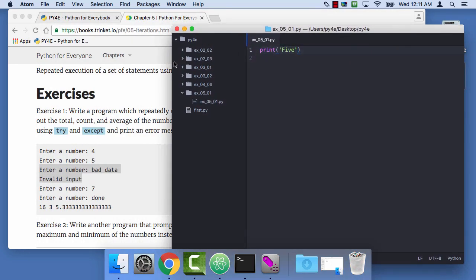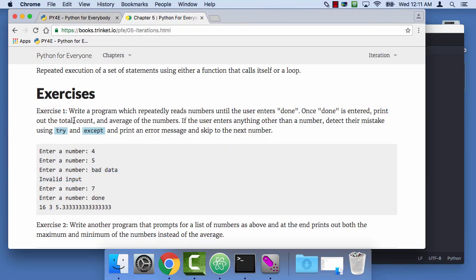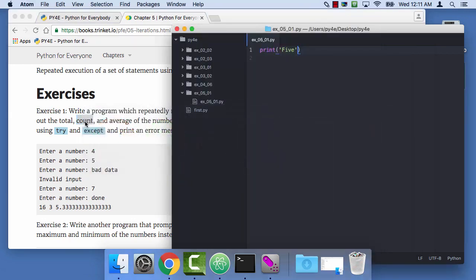So there's a couple things right now, and we're going to do the total, count, and average. This is just a basic pattern where we're going to need an iteration variable for the count. I'll call that num. We start that at 0. And then tot, and I'll start that at 0.0. So that's the running count and the running total. Now we need to write a loop. I'm going to write this as an infinite loop, while True, with a colon, and then I'll indent.